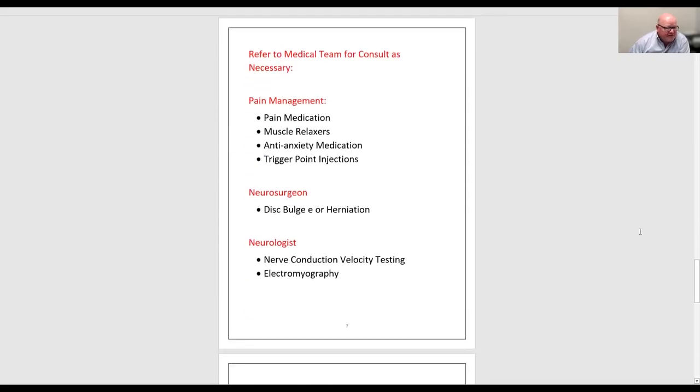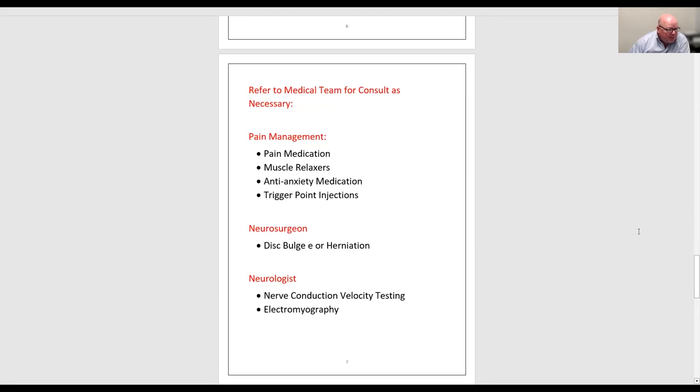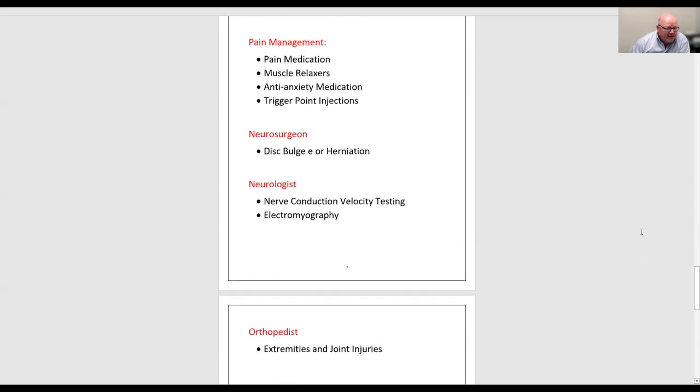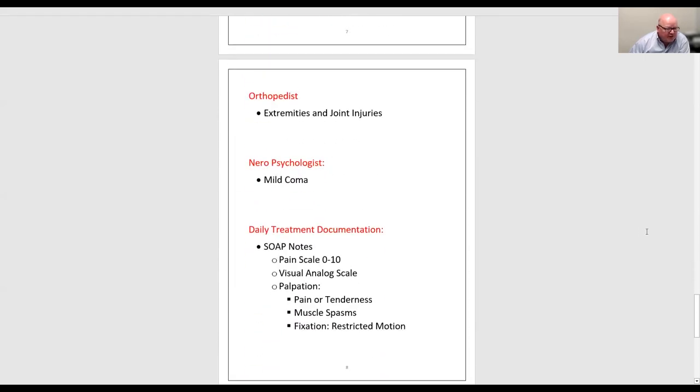And then, of course, the medical team, that is important. So if you have any of these other symptoms, it's always good to make sure you have your medical team in place so you can refer to get that person's opinion and any further diagnostics that may be necessary. That supports the case. And that's real important, especially from a legal perspective, the attorneys and the legal perspective. It's not just the chiropractor involved in everything. And these are the typical providers that we'll use and who we refer them to.